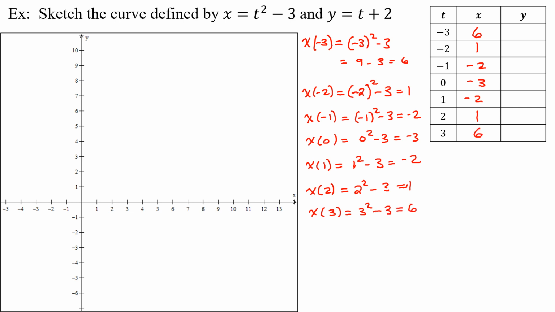Now you have to do this twice, as opposed to what you would have done in algebra, because we're making the points x and y. We don't have any y values yet. So you have to do that again with the y's. You have to do what is y of -3. And do -3 plus 2, which is -1. If you plugged in -2, you get -2 plus 2, which is 0.